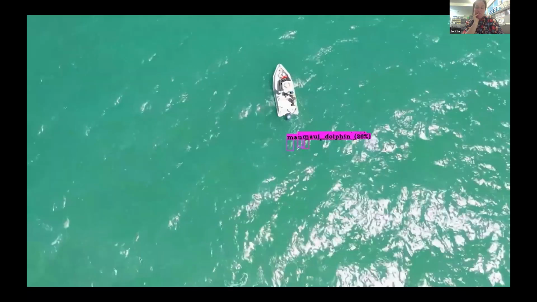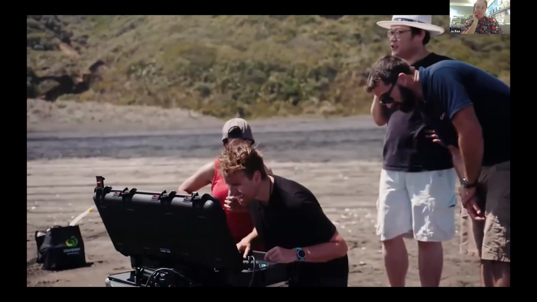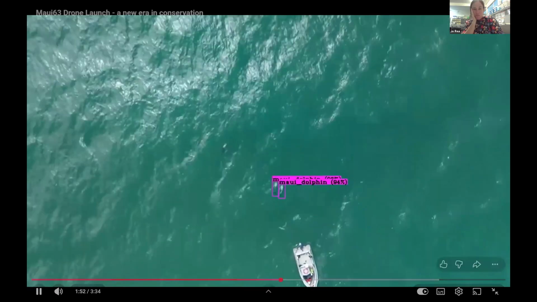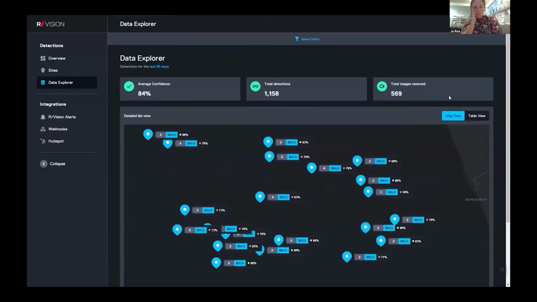And because we can fly for such a long period of time and we can actually track them and follow them, then we can really understand where they're going and how they move and who they hang out with. This particular project is innovation at its best. Using artificial intelligence and a drone, we're able to monitor them all year round, and all of that data will then be input back in to help manage fisheries, manage pollution, manage all the other human threats that impact on the Maui dolphin. The other thing is that because the drone can actually spot the Maui dolphin and identify individuals using artificial intelligence, we're going to learn so much more from the information that's going to come from that.